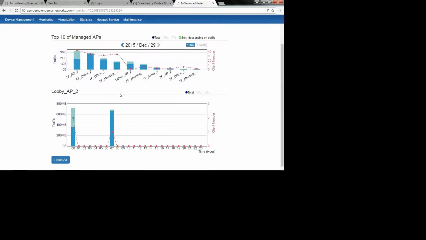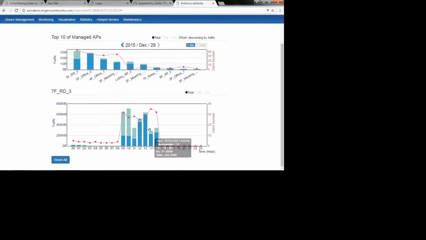It seems a little bit unreasonable in the lobby. In the middle of the night you have people accessing, and at 7 o'clock in the morning. This one makes more sense, because during the office hours from 9 o'clock to 3 o'clock in the afternoon is where most of the activities are in the office environment.